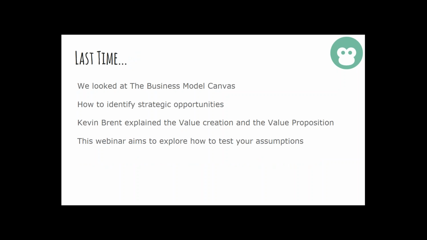If anybody happened to be on the last webinar, which I know is available in the archives, we spent some time looking at the business model canvas. That's a really good way to map out, almost in a post-it note way, how your idea is going to make revenue and what key functions it needs to exist. It's also a good way to identify core strategic opportunities and weigh up which ones to go down. Also leading into this session, Kevin Brent did a really good webinar on the value proposition, which I actually went away and acted on.